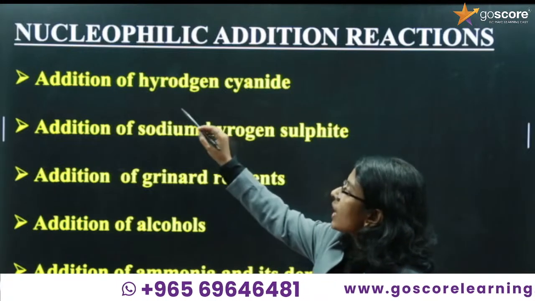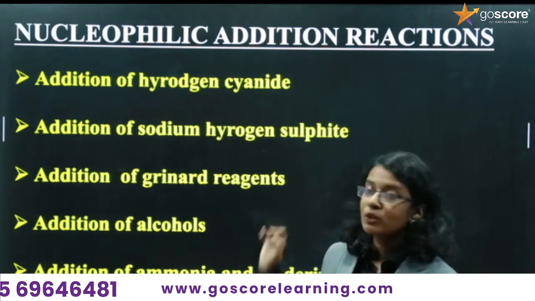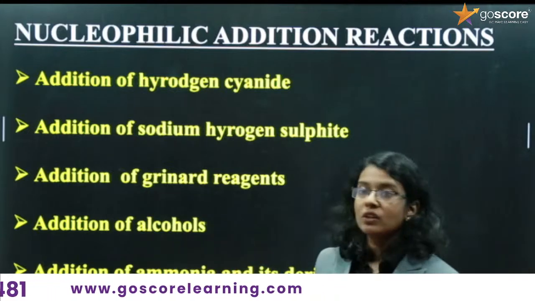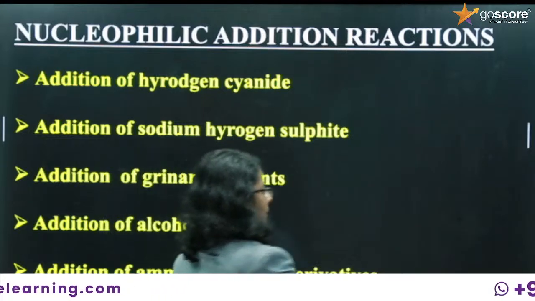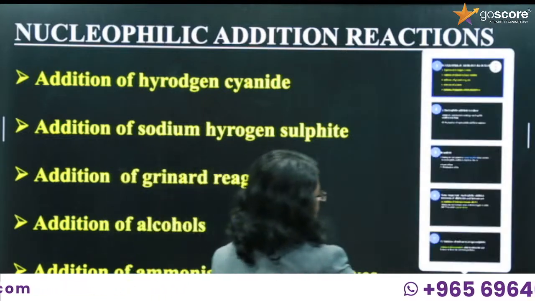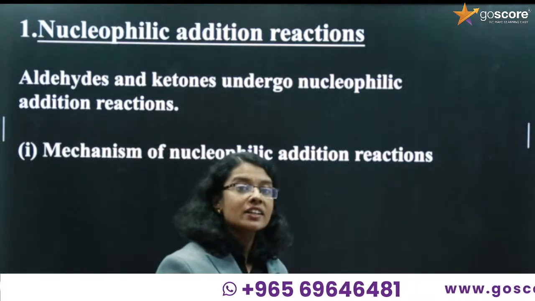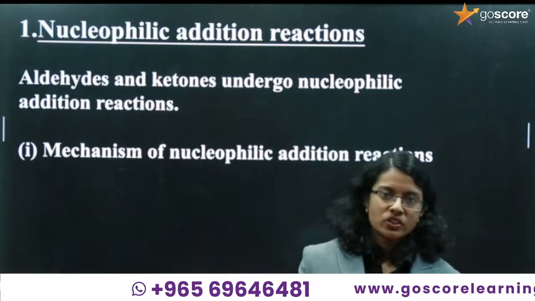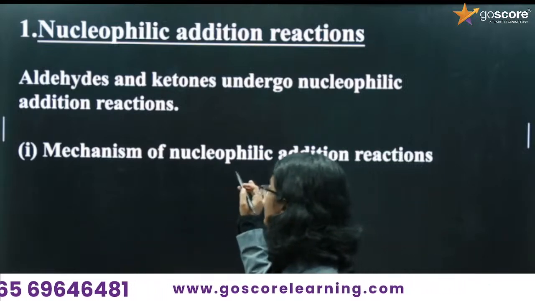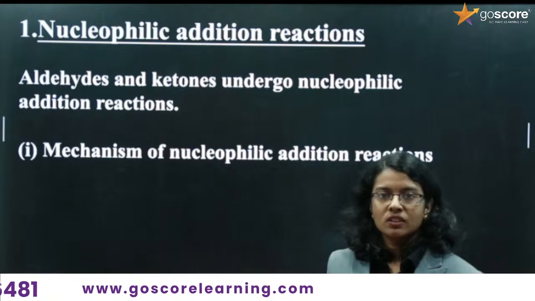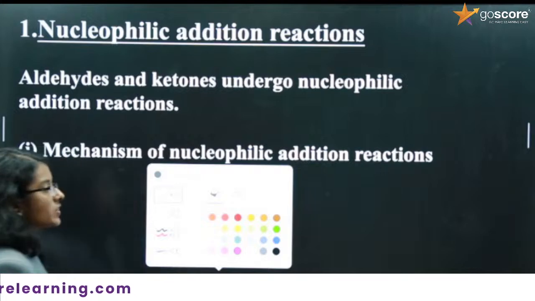So we are discussing addition of hydrogen cyanide, sodium hydrogen sulfate, addition of Grignard reagent, addition of alcohol, and addition of ammonia and its derivatives. So first one is nucleophilic addition reaction. Aldehyde and ketone undergo nucleophilic addition reaction. In your test, you have to study the mechanism of nucleophilic addition reaction. So we can discuss the mechanism.